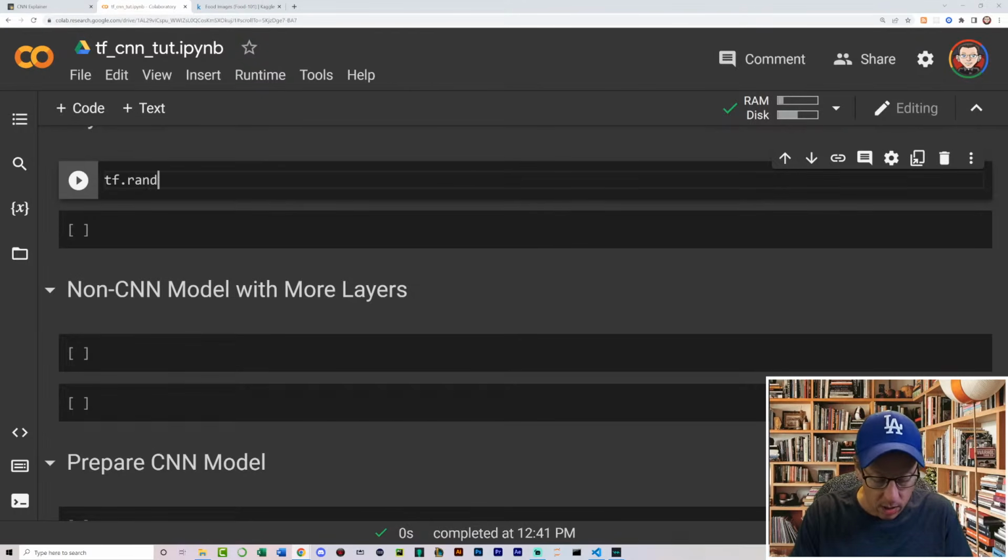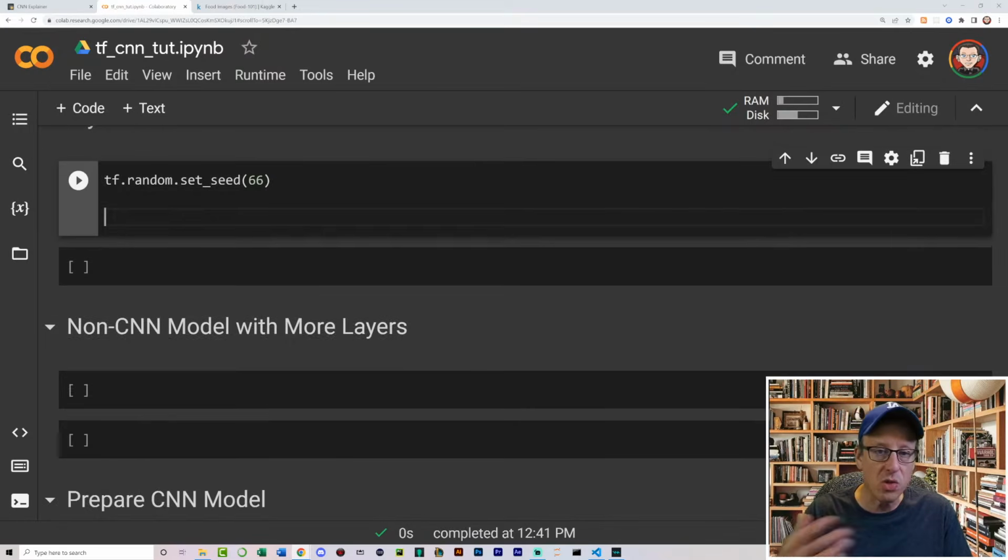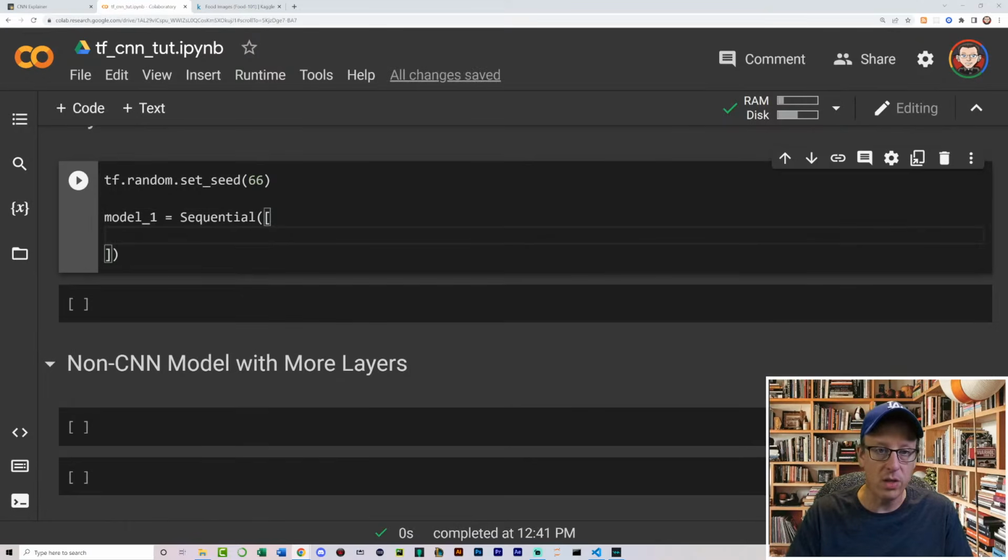Now, if you can remember, we went random seed. Again, this is going to be random.set_seed. We're going to be setting this to a value so that we can reproduce this randomness in the future. I'm going to call this model 1, and as we proceed, we're going to create more and more models and see how our different changes are improving our overall results, which I promise will get dramatically better.